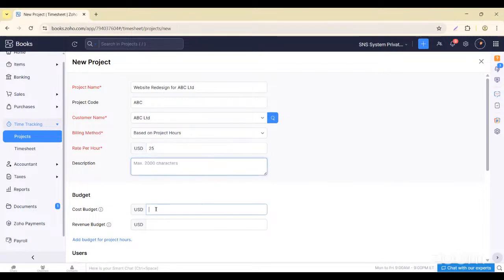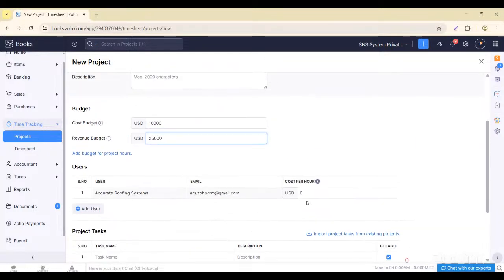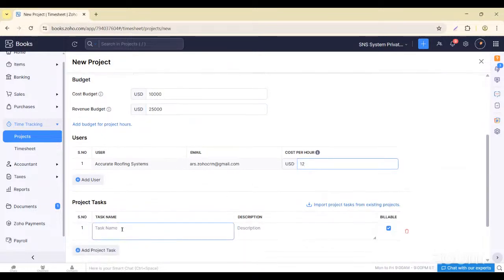Description, I don't need to give here. Cost, let's add as 10,000 and it being 25. Sorry, 25. User, let's mention the user cost per hour. Let's mention it as 12. Then we need to mention our task name.